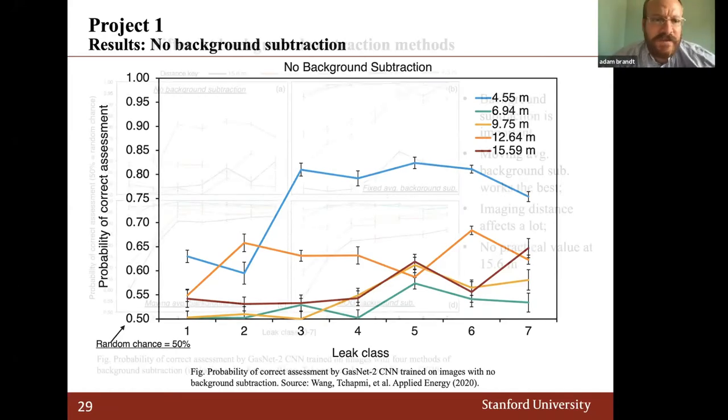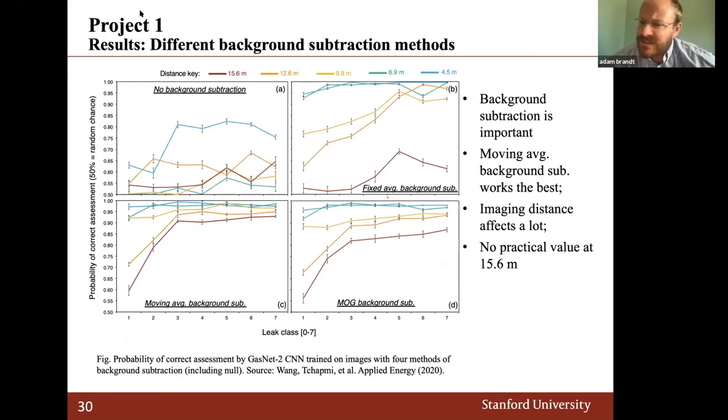So here's the three different methods. Here's no background subtraction, which you just saw. Here's the moving average, and we'll just highlight that. We can see that as we go to the larger leak classes, we're between 90 and 100% accurate at saying there's a leak or there's not a leak. And really anything above a class three, we're above 85%, even at the farthest distance. It's very correlated with distance, so its accuracy is almost monotonic with distance. And at the closest distance, almost any class, it's got a 97% or so accuracy, okay? So this is really, I think, reasonably impressive kinds of results.